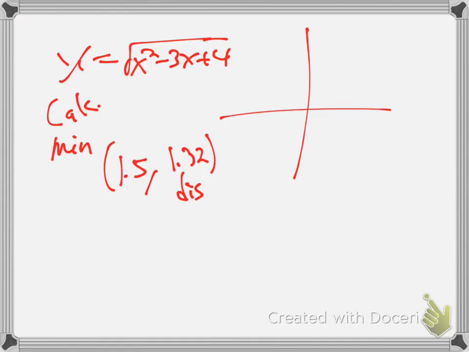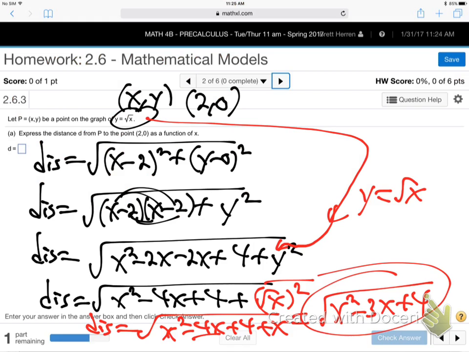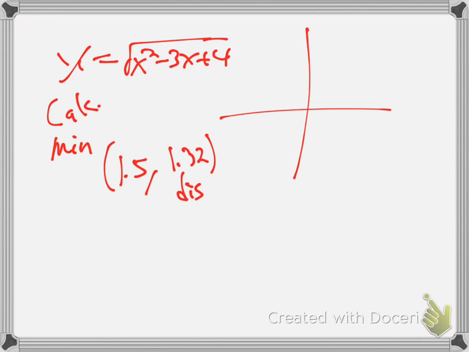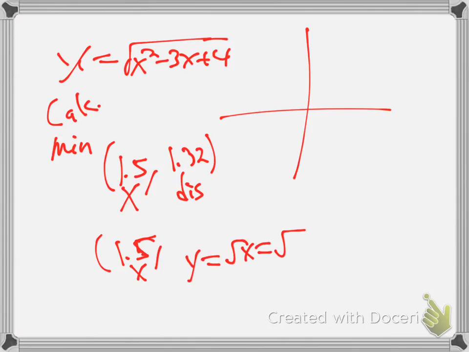And that was the distance, actually, right? The distance on that. And then if they wanted the actual y value of the point, you could plug into the original function. What was the original function? Oh, square root of x, huh? So this is x and distance. And then if you really wanted x and y, you would plug in: y equals the square root of x, the square root of 1.5, whatever that is. And we got it. Is that good?